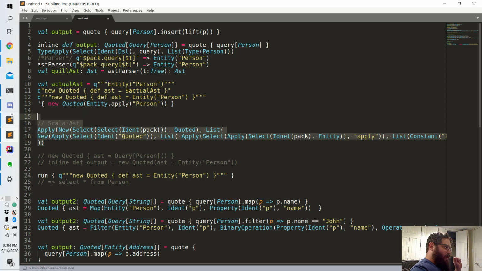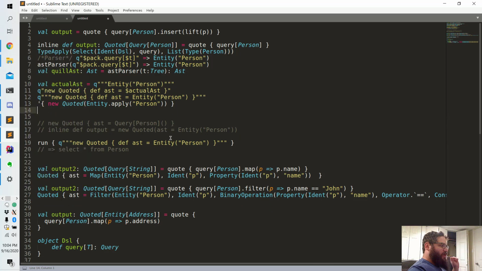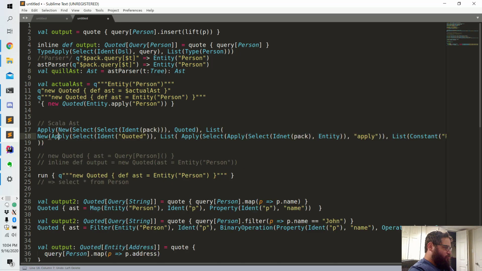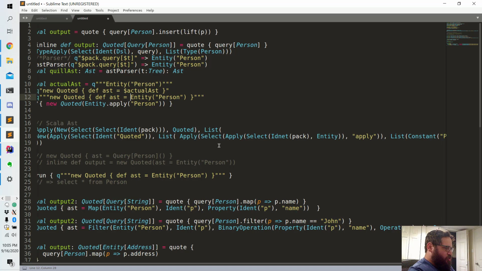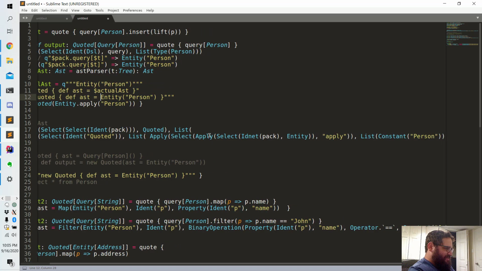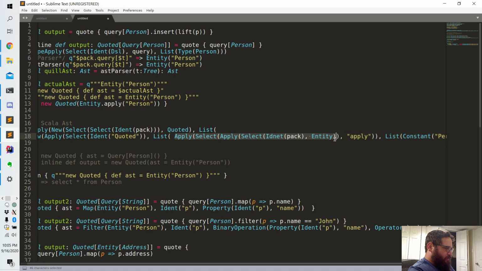Now, here's the question. Again, how the hell do we get something which is of type AST that we've just returned from our parser? How do we get this entity thing, which is this stuff here, right?